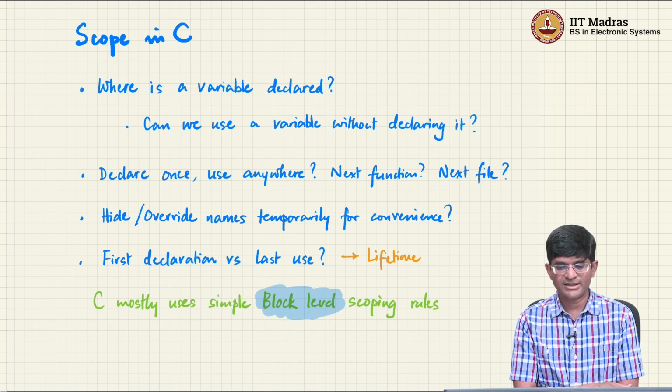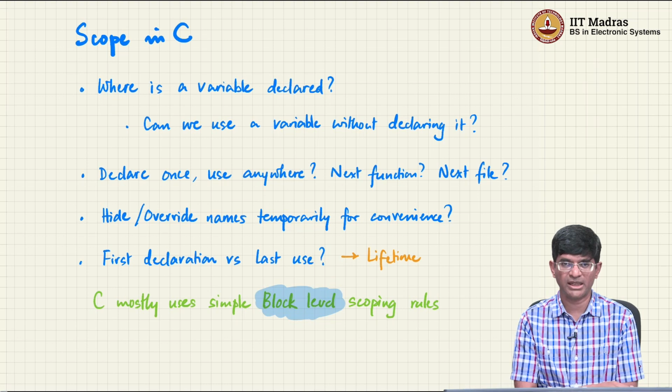So scope in C basically addresses multiple different kinds of topics, right. One is where is a variable declared, and can we use a variable without declaring it, right. Those who are coming from a Python background might know that you can actually use a variable without having to declare it first. In C you cannot, right. You have to declare a variable, only after that it even becomes visible to the compiler. The same way, if you declare a variable once, does it mean it can then be used anywhere? What does anywhere mean? Does it mean anywhere else inside that particular file that you have? Does it mean anywhere in any code that I have ever written in my life? Does it mean in any code that is present on the computer that I am using currently, right?